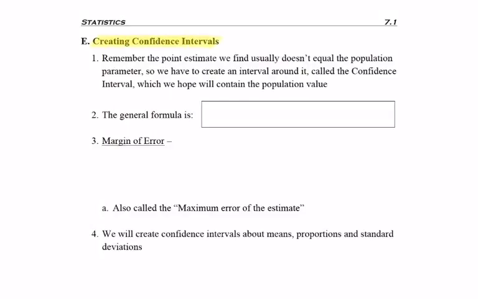So now we need to actually start creating some confidence intervals and talk about the process. We've already talked about how we find a point estimate, but usually because of sampling error, our point estimate is not the same as the population value. So what we do is create some sort of interval around that point estimate, called a confidence interval. And we're hoping that the bulk of the time our true population value is somewhere in our confidence interval.